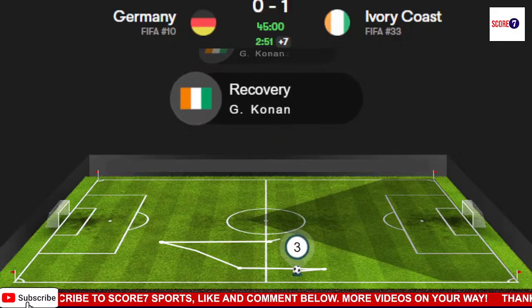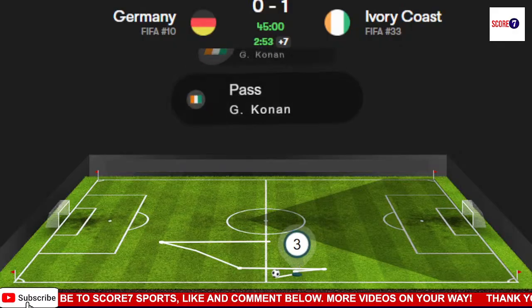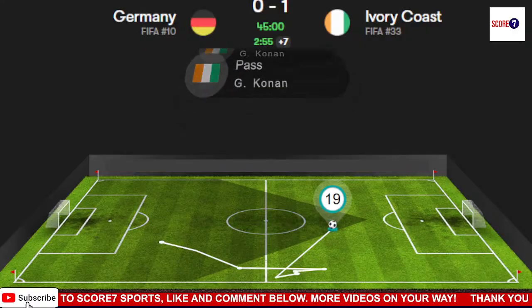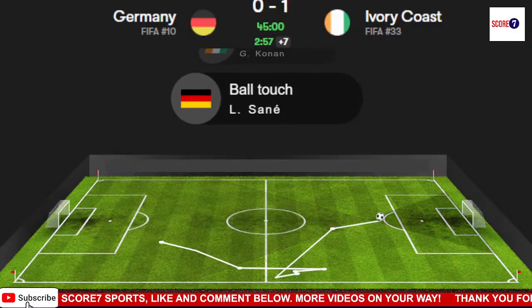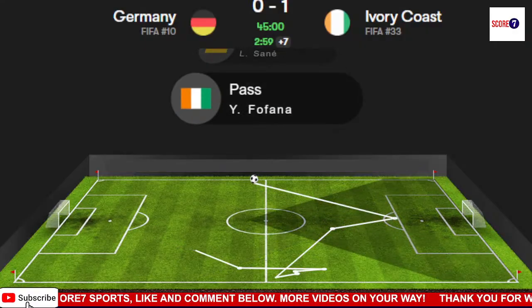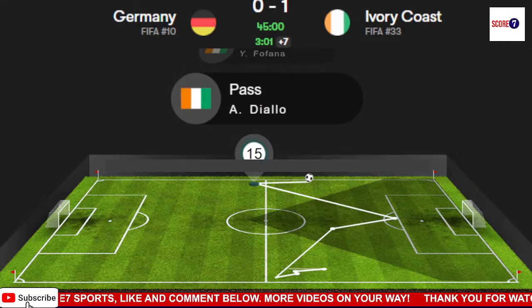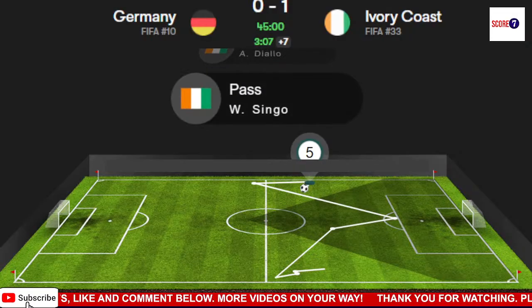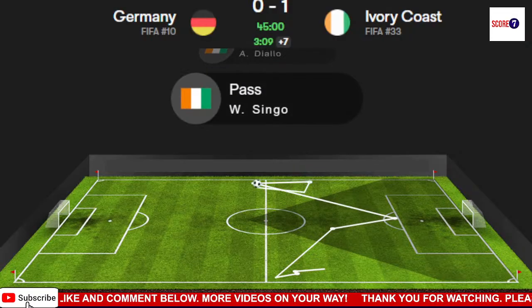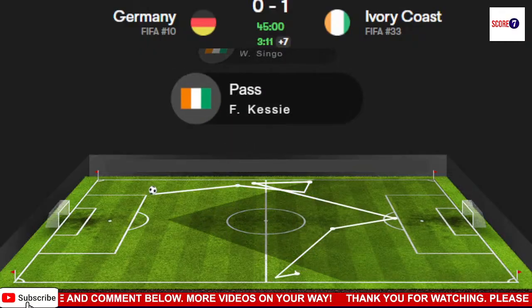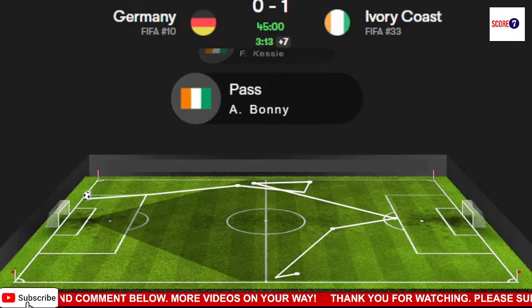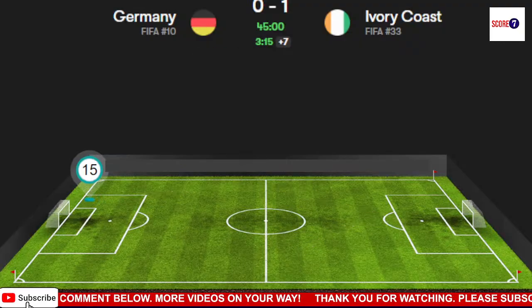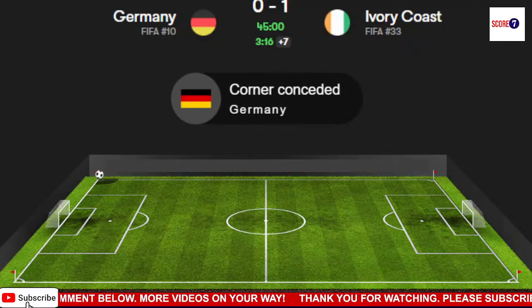Just the one for the Ivory Coast, the one big chance which Franck Kessie was able to convert eventually after a goal line scramble. Back it goes to Kossounou and Fofana. Fofana, the goalkeeper, is going to play it long down the right-hand side, looking for Diallo. Diallo's picked it down with his left boot, strokes it backwards to Singo. Singo across to Kessie. You feel that the Ivorians are going to look to just play out the first half here as they look to drive forward.